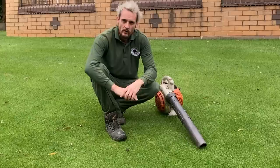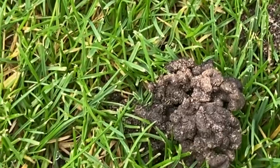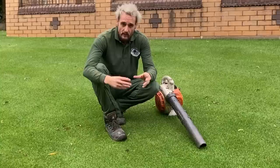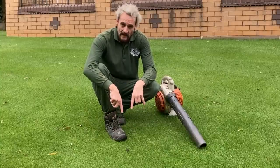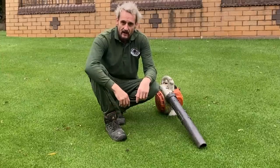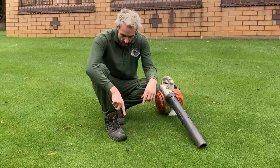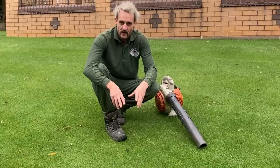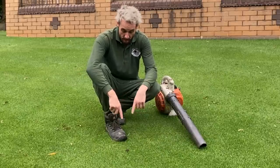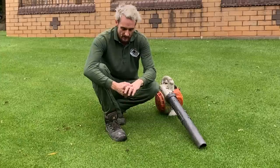It's not been very wet, but I anticipate once the weather turns and gets really wet we're going to get a real bad infestation. So what is a worm cast? When the worm comes up to the surface, takes organic matter back down - leaves, twigs, thatch and stuff - eats it, mixes it in its stomach, comes back up and ejects it out. In one way it's bad because it's detrimental to the lawn aesthetically, but that cast is teeming with bacteria and fungus from the worm's stomach. So it's good in the sense that we can put it in a brew and make some really good biology with that - but from a lawn aesthetic point of view it's not very good.